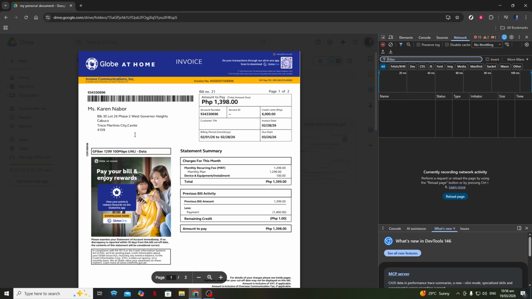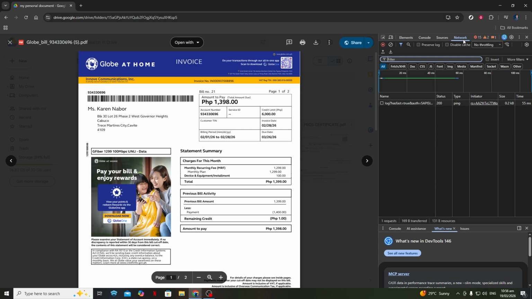When the developer tools open, you'll see a panel, usually docked to the side or bottom of the window. Look for a tab or section labeled Network. Click that to open the network view. If the panel is empty, simply reload the page while leaving the Network tab open, so it can capture all the files the page is loading.